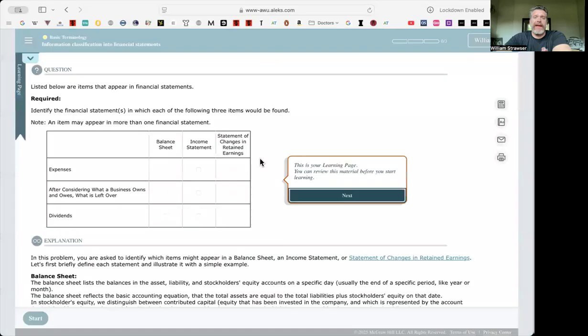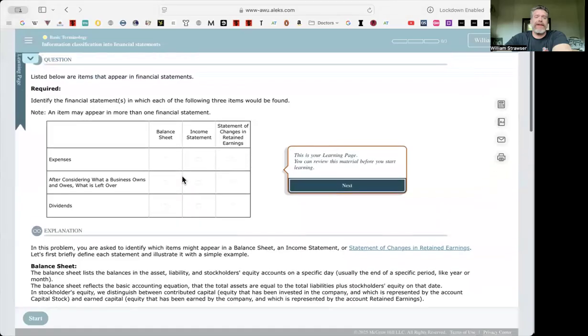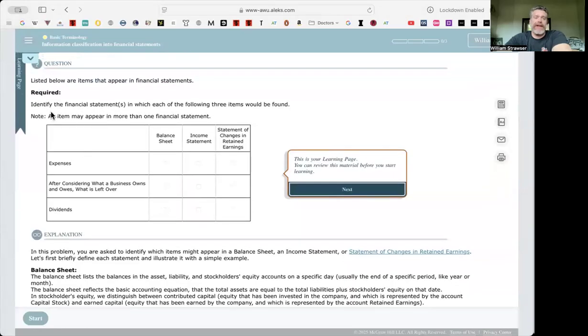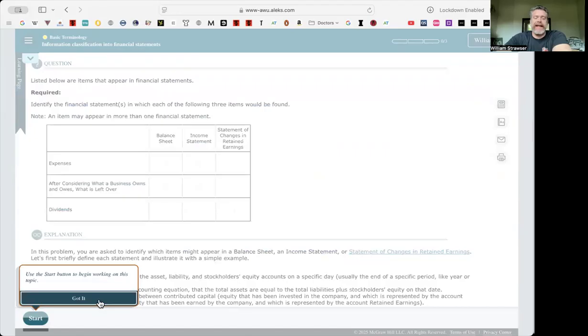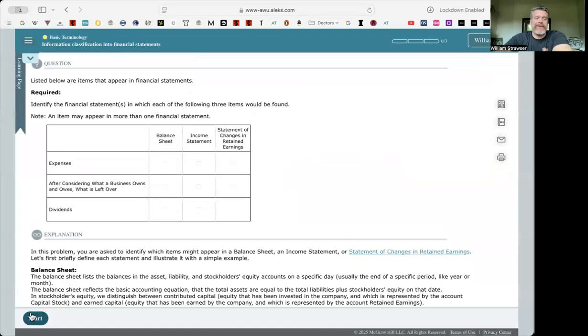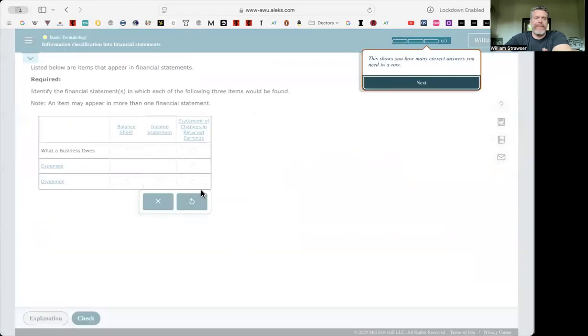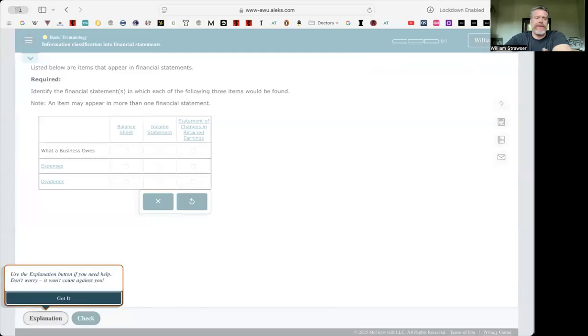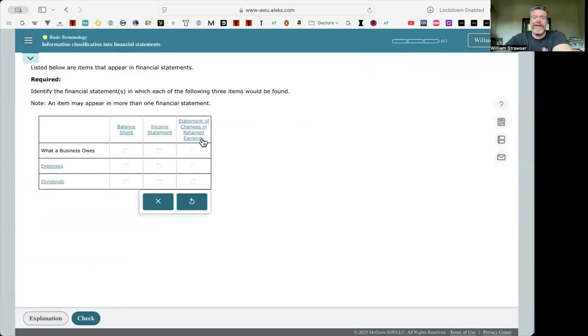So let's just start my path. And it's going to start giving me questions, right? So just go through. This is the learning portion. It gives you a question: identify the financial statements in which each of the following may be found. Expenses, not on the balance sheet, they're closed to retained earnings before putting anything on the balance sheet. So they're not there. They are on the income statement. And then it just gives me these little bumps. Okay, this is where you can practice, and then start working on this topic. Sorry. My gosh, there's so much tutorial in here. If you need it, go for it.